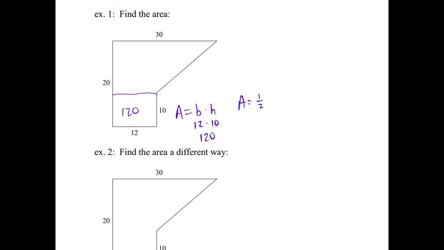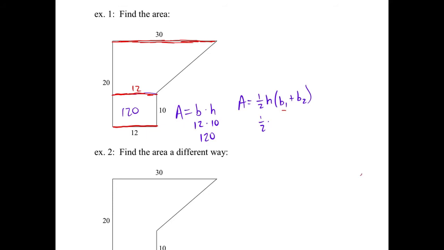Now the one up above, we said was a trapezoid. Trapezoids are 1/2 height, then in parentheses, base 1 plus base 2. So we have 1/2 of the height. Well, our bases, do you agree base 1 and base 2 are going to be like these here? Because the bases have to be what compared to each other? Looking for a P word. Perfect. Parallel. So these have to be my bases because those are the two parallel sides. 12. So 30 and 12. Ooh, I like the 12. People are seeing that this side here is the same length as this. So our bases then are going to be 30 and 12.